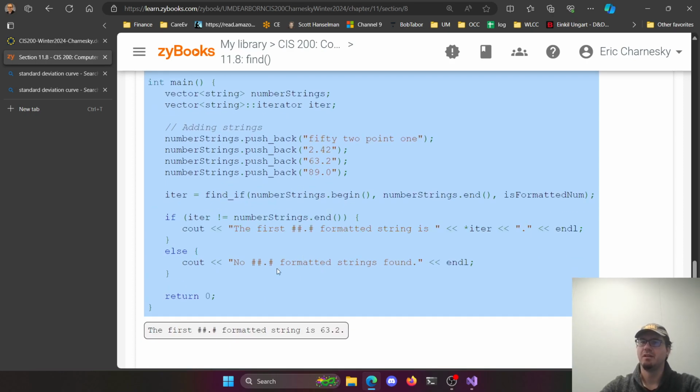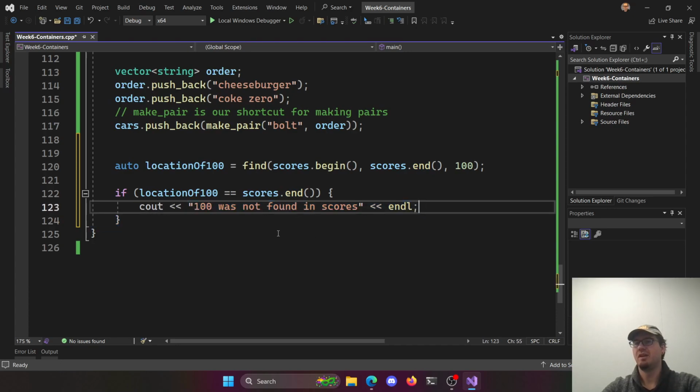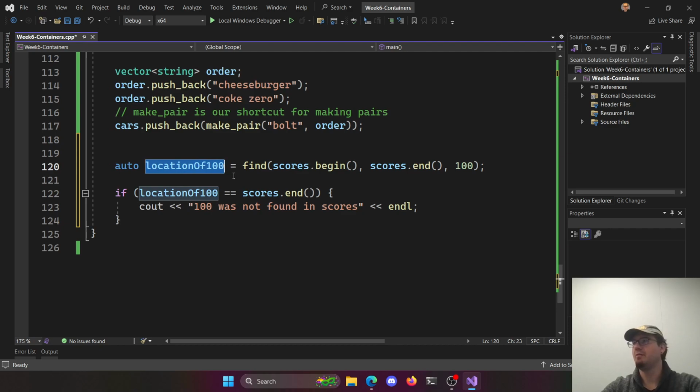But we'd say, okay, we would find the first one then, and you will dereference your iterator. This iterator is essentially a pointer. This gets super fun. So if we found the value, right, it was not found in scores. Now, trying to dereference this and say, hey, I found 100 is kind of silly because I just asked for 100.